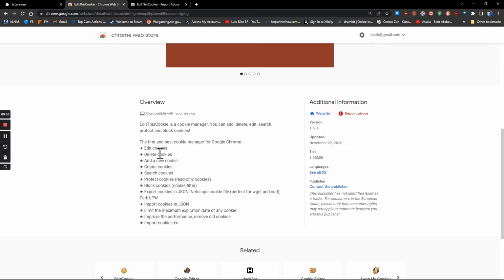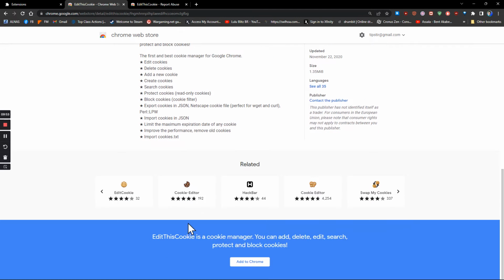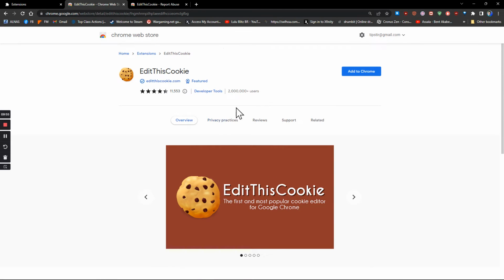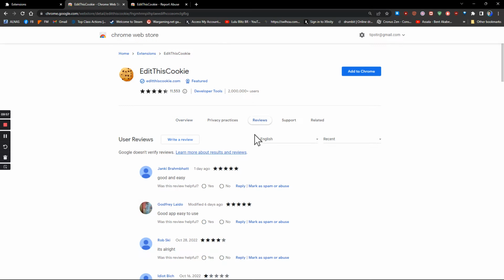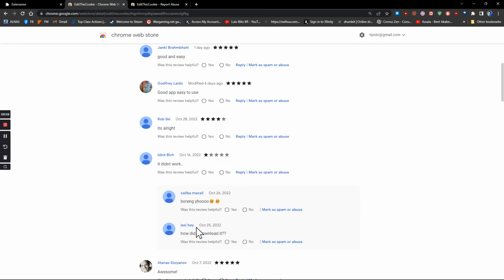Okay. It's edit cookies, delete cookies, add cookie, create cookies, search, protect cookies, read only cookie, block cookies, filter, export from JS and escape cookie, perfect. What do people say about it? Good and easy, blah blah blah.